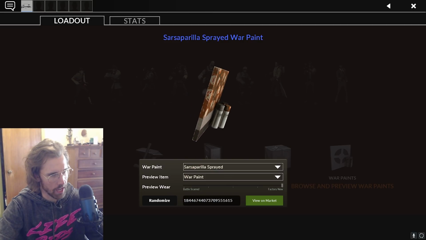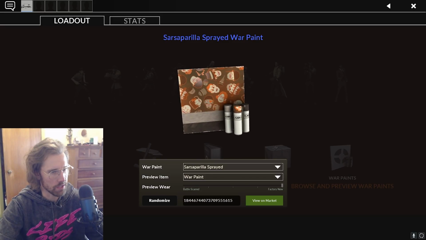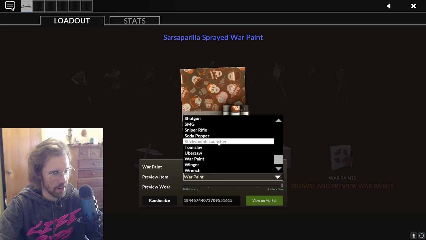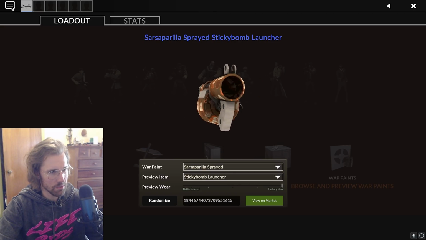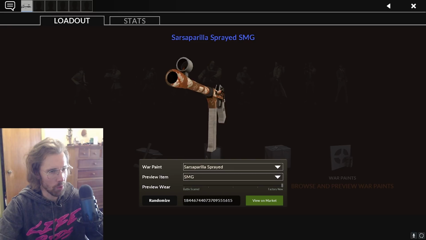The colors fit the game's art style and the palette pretty well. The cartoony style of the stickers fits the game style somewhat. The grit, not so much there. And color-wise, it doesn't look terrible on weapons. It's not the worst sticker war paint we have in the game.